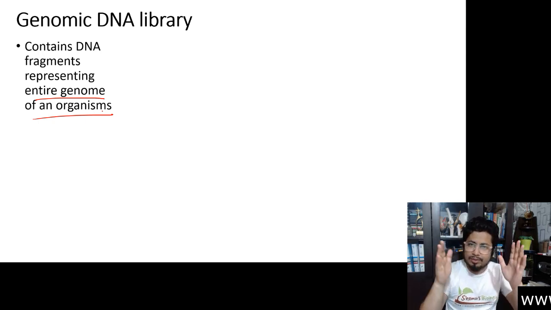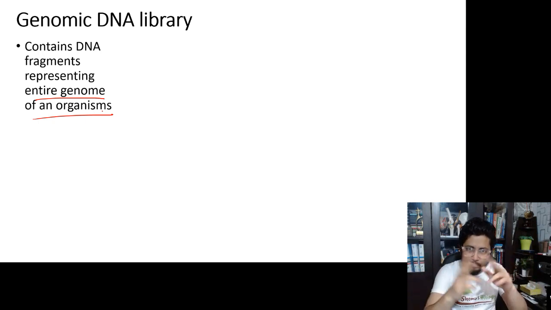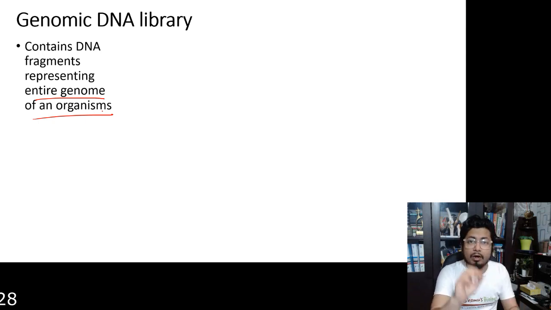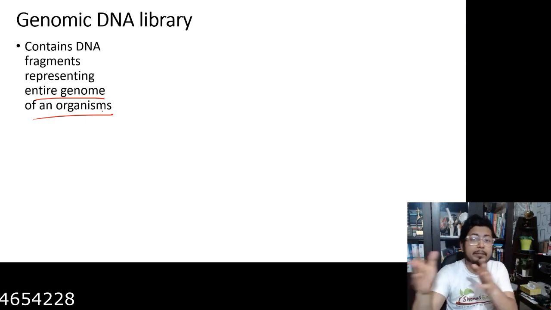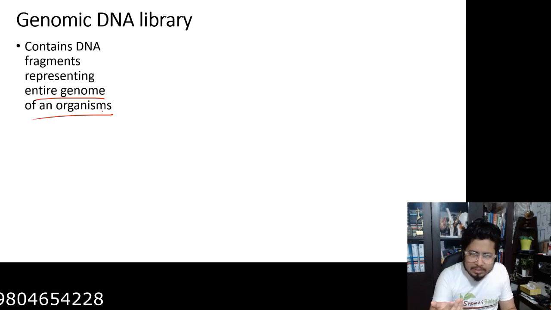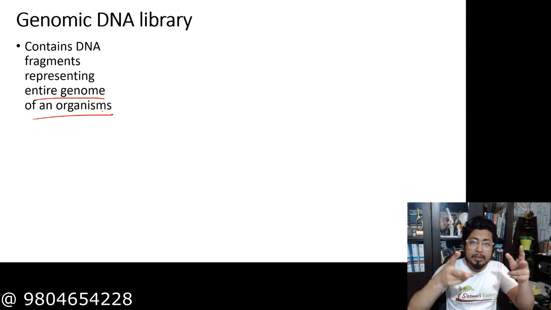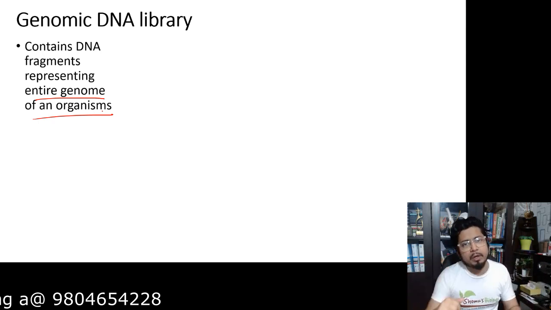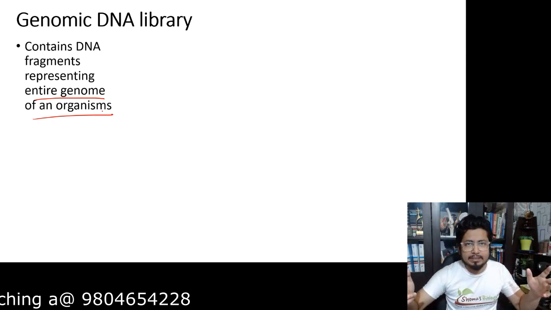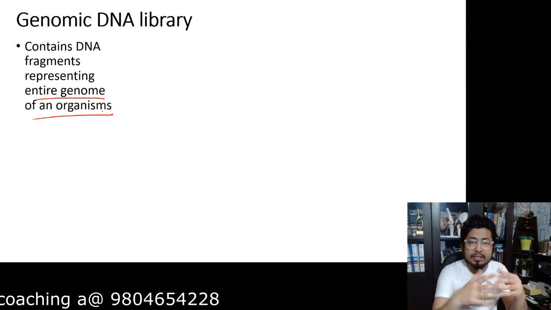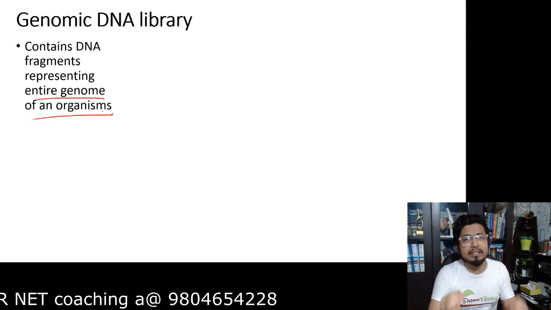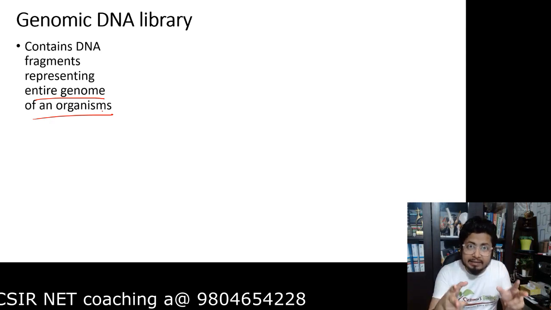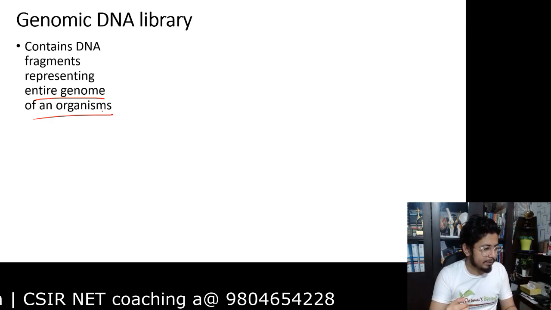Imagine in the construction of a genomic DNA library, there are a few things. First of all, the whole genome and all the genes need to be identified, and which genes we will clone, those will become our target DNA, the gene of our interest. So we'll cut them, then clone each individual fragment of the DNA that we cut. It may carry one gene, obviously more than one gene, more than two genes, but we fragment it. We do the fragmentation randomly, or sometimes with restriction endonuclease. After the fragmentation, the fragmented DNA will be tagged and recombinant DNA will be formed. What we use here is a molecular cloning vector, which will now carry the fragmented target DNA, cloned there.